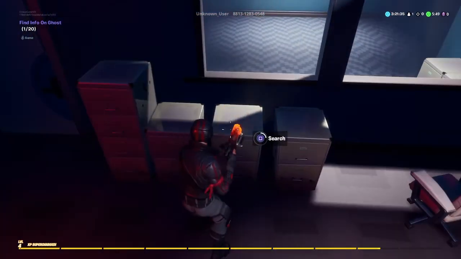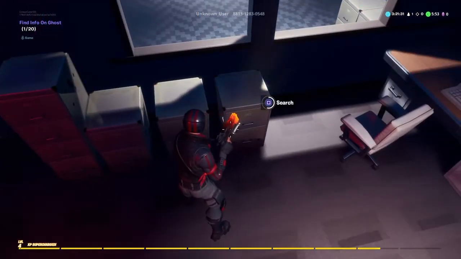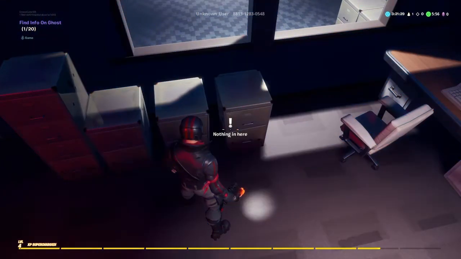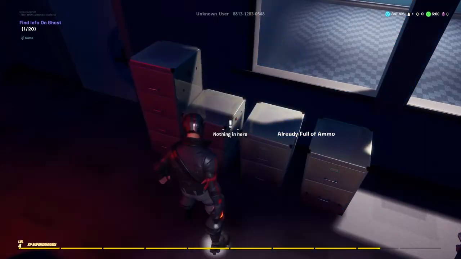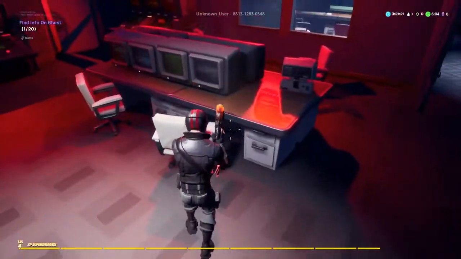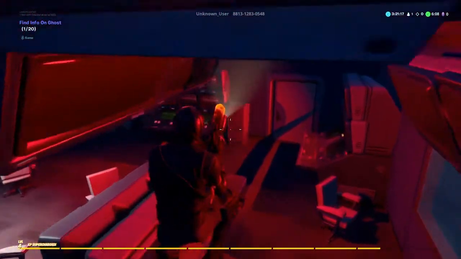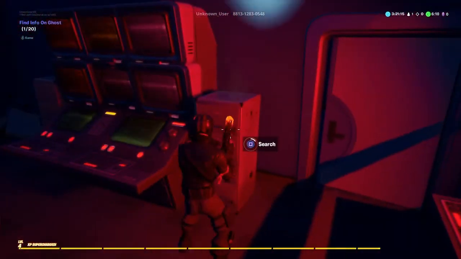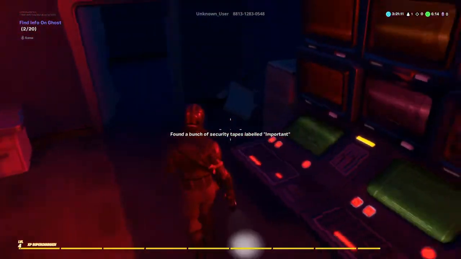Alright, you know what's gonna be the third one? 100%. Okay. Fourth one, 100%. Second one, 100%. Oh shoot, wait, I can search the other filing cabinets? Are there any more filing cabinets? Oh wait, there's two over here. It's gonna be this one, 100%. Look at that, told you. First try.